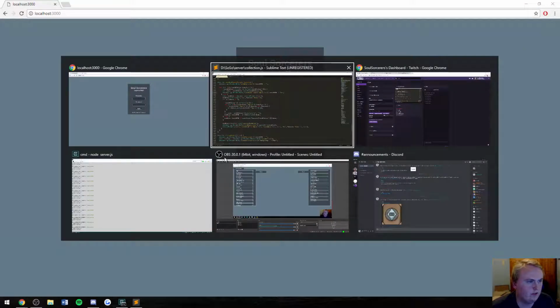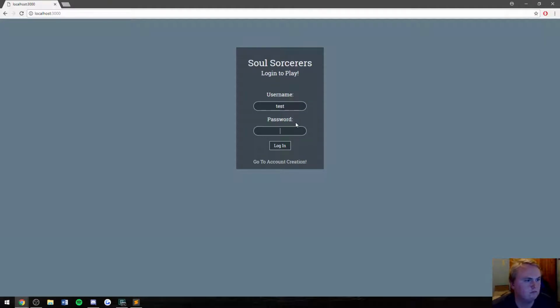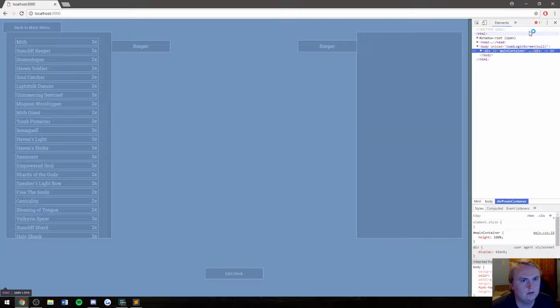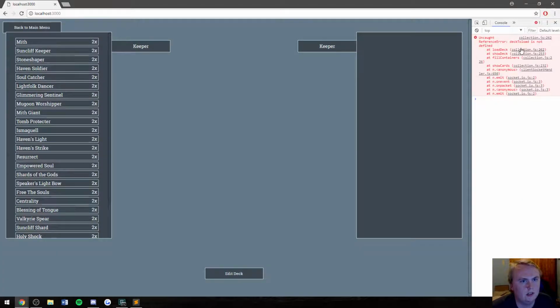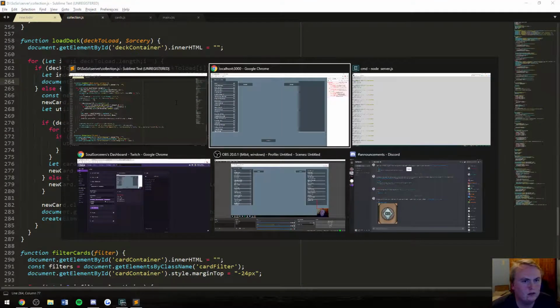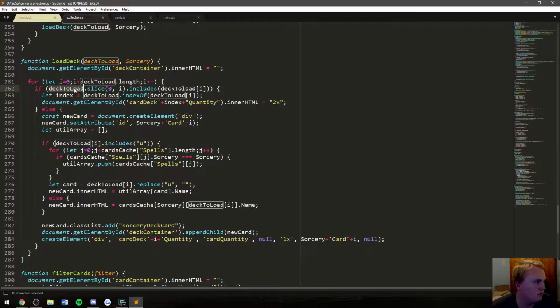So let's refresh this, reload this. What errored? Deck to load is not defined. Where? 262.